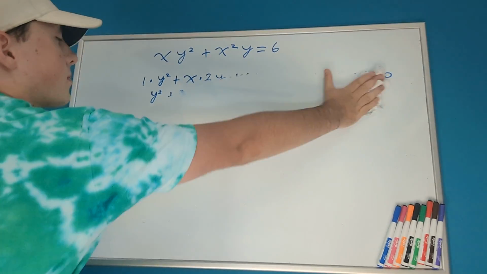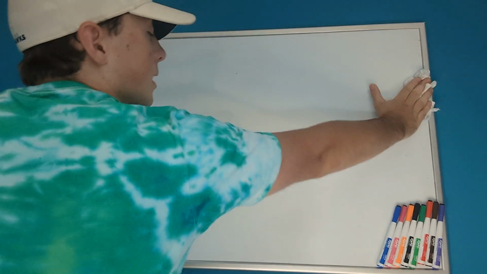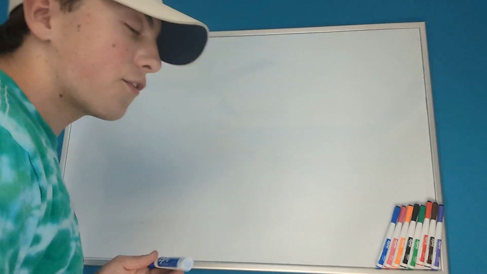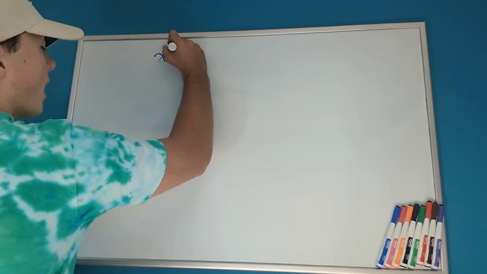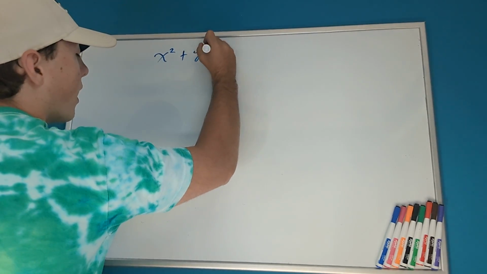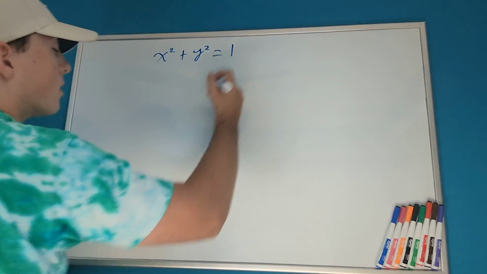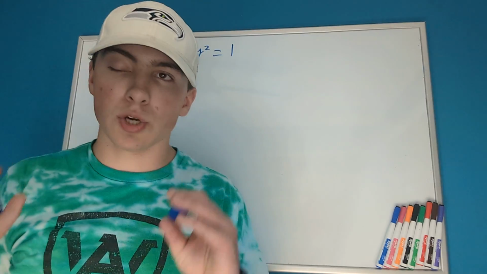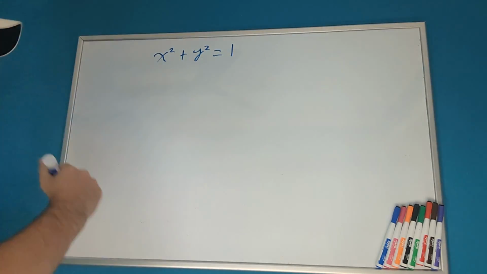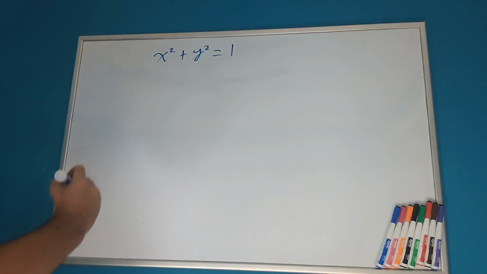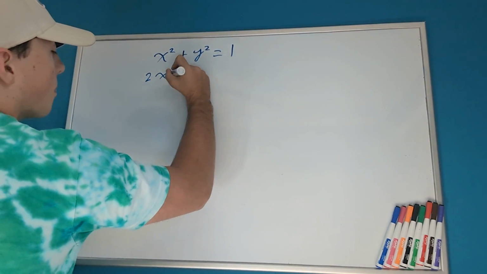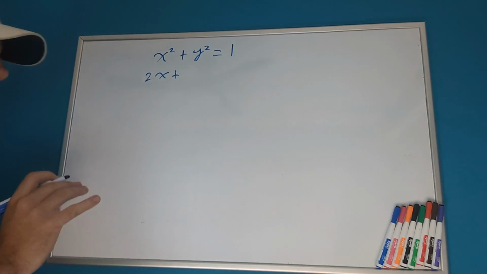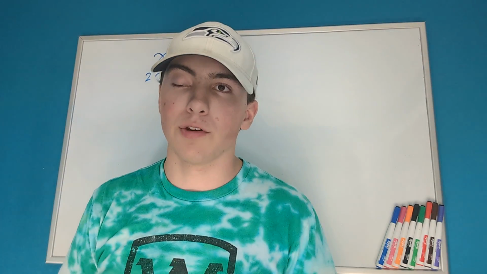This equation. So then let's do another example, but this time let's differentiate it twice. We'll work with a little bit of a simpler example just to get the hang of it. We'll do x squared plus y squared equals 1. And we're going to differentiate this twice, so we're going to find y double prime. So we just start with differentiating the entire thing. And you get 2x plus, and then once again, with differentiating, this is the most important part of implicit differentiation for you to pick up on.